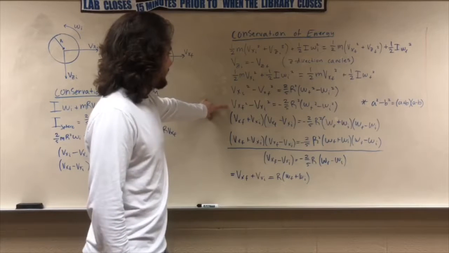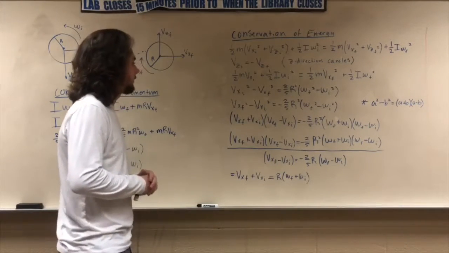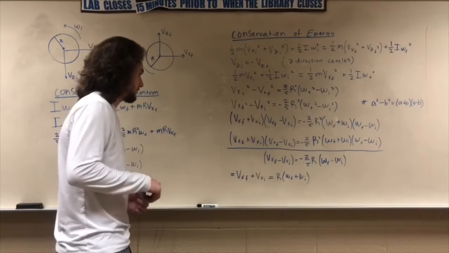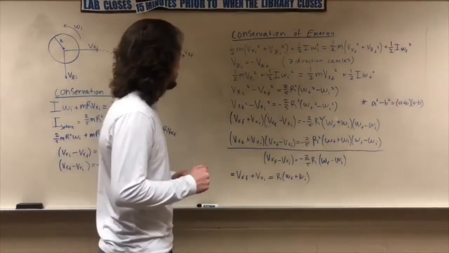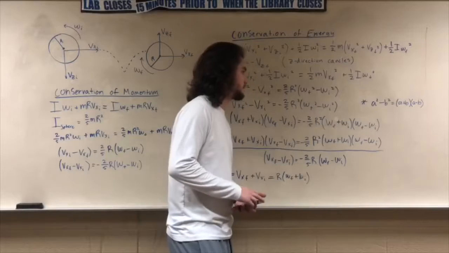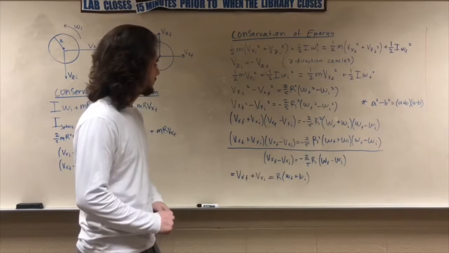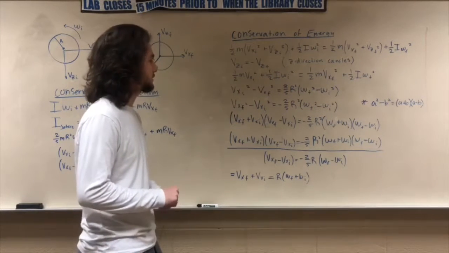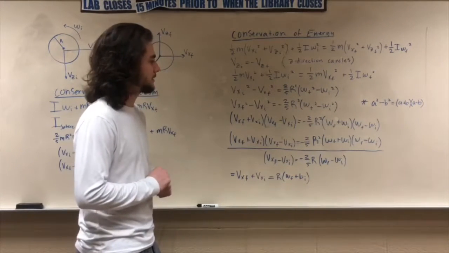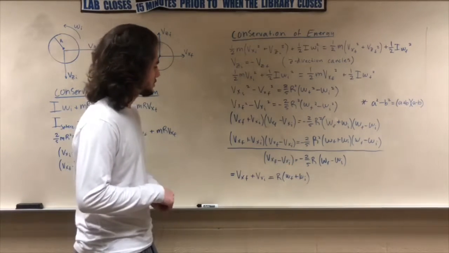And again, we want final minus initial, not initial minus final. So we're given the equation velocity x final squared minus velocity x initial squared equals -2/5 r squared times omega final squared minus omega initial squared. And because of the identity that a squared minus b squared equals a plus b times a minus b, we can rewrite this equation as: vx final plus vx initial times vx final minus vx initial equals -2/5 r squared times omega final plus omega initial times omega final minus omega initial.